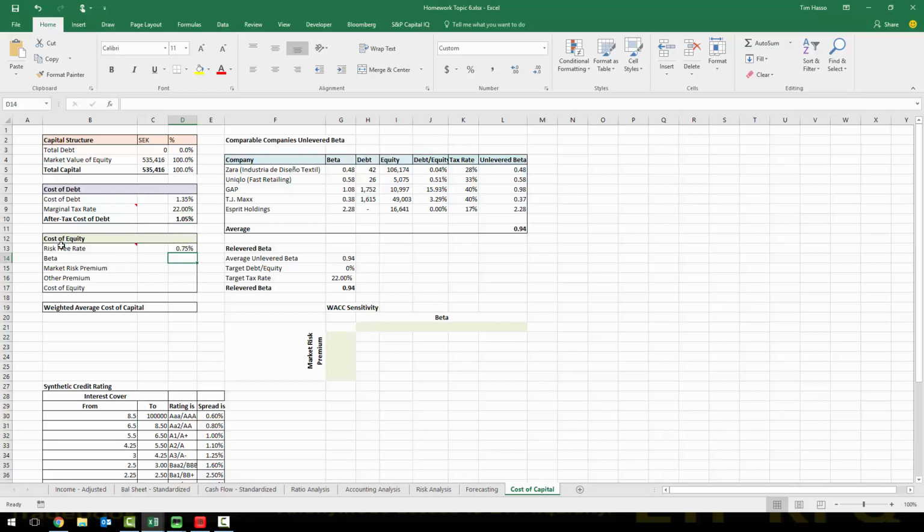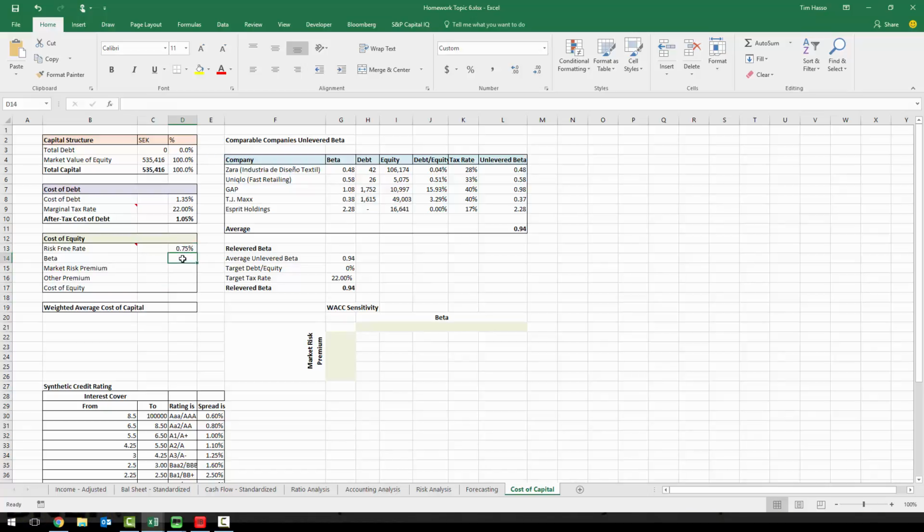Now, the next section is the cost of equity. To get the cost of equity, we're using the CAPM formula. The CAPM formula says that it's equal to the risk-free rate plus the beta multiplied by a market risk premium. And if you want to be creative, you can add a size premium or a country premium and so on. But the first thing that we need is obviously the risk-free rate, which we already just looked up.